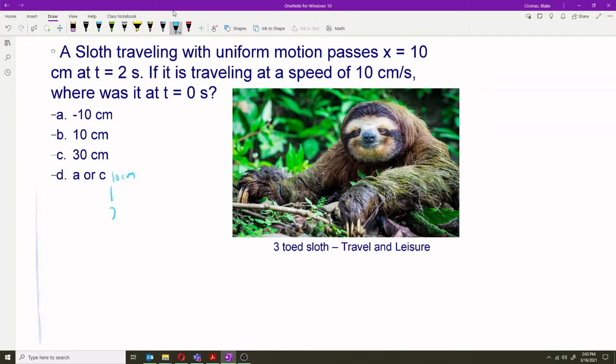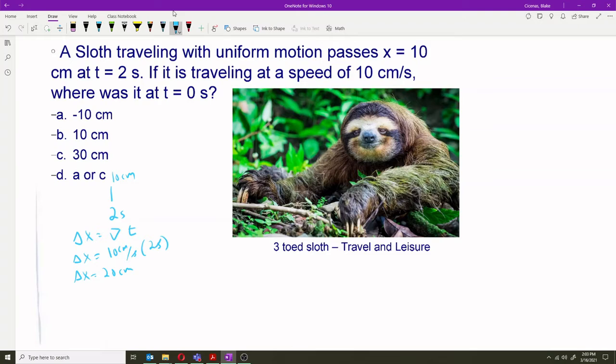It is at 2 seconds. We also know that delta x is equal to our average velocity times time. So we're looking for delta x. So delta x is equal to 10 centimeters per second times a period of 2 seconds, right? Because where was it at 0? So I'll put in my 2 seconds. Notice your seconds cancel, which only gives you a unit of centimeters. And so delta x is going to be 20 centimeters.